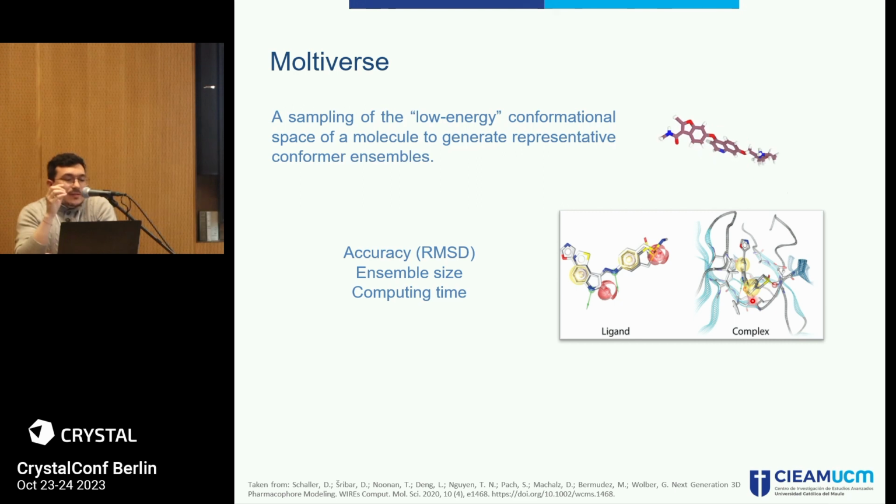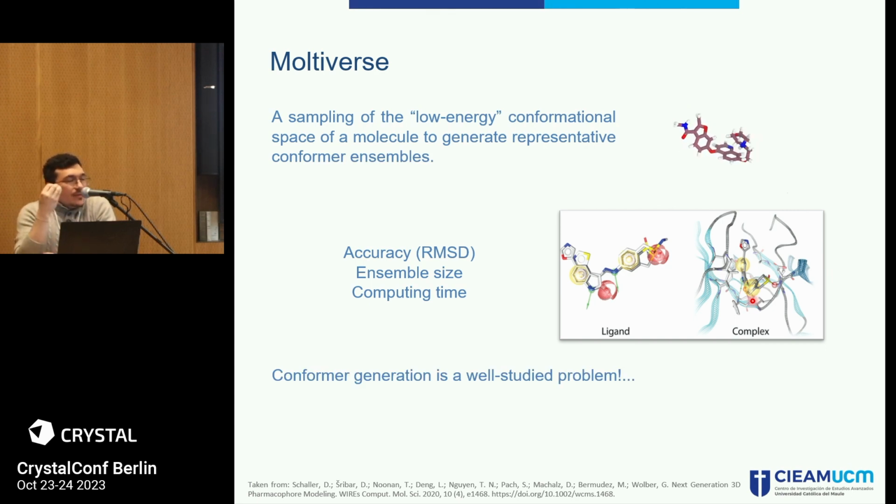So another critical step is the computing time, right? Faster usually is better. And so the conformation generation is a well-studied problem. So what we are studying this, right? Some people solved this problem a long time ago in 2017, but not at all, because when you start to work with bigger molecules, it's really more difficult to predict the conformations of the molecules.